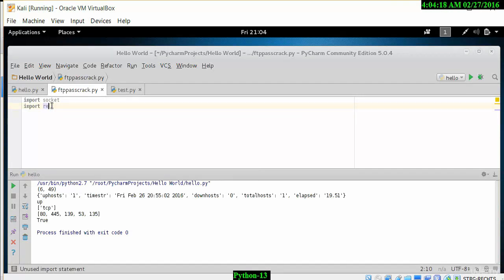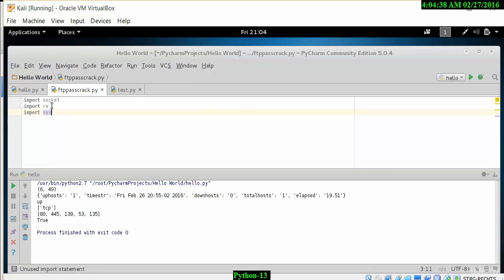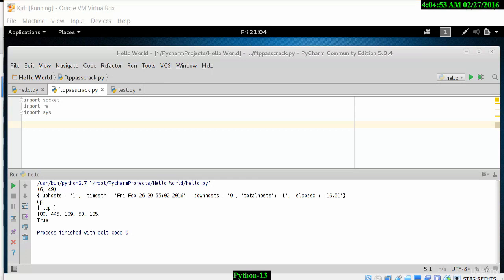And then we need to import one more module or library, which is basically for the storing of passwords. So it's to import the sys library, and this will be for reading the passwords, storing the passwords, manipulating the passwords, etc. So this is the import sys, which will be the systems library. Before we start creating the actual function, here you see the 3 modules that will be required by our program.